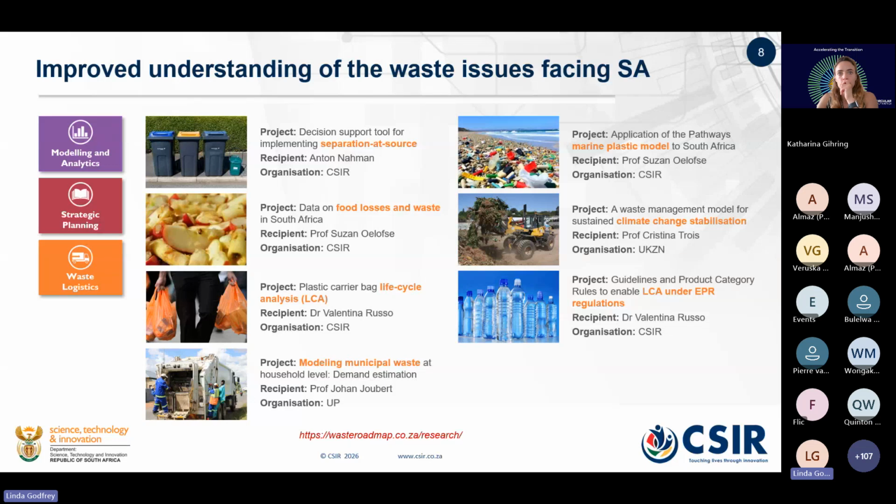There was the work done by Professor Joubert at the University of Pretoria, which was modeling municipal waste at household level demand estimation. So really innovative work around taking some of the Stats SA spatial data and using that to estimate municipal waste generation. And some of that then later fed into the work of Professor Schenk when they actually started to model the number of disposable diapers that were actually being generated in communities, and staggering figures that came out of that modeling work.